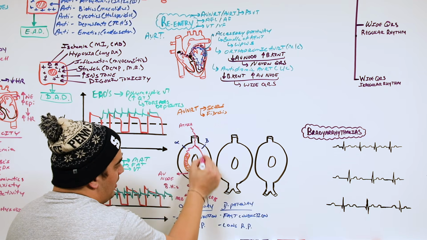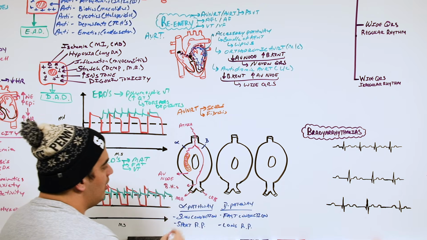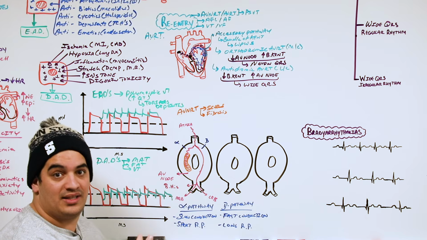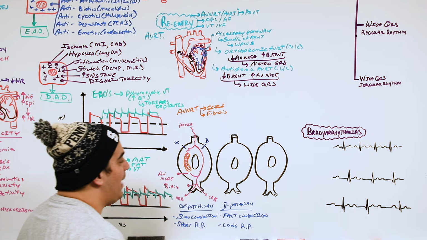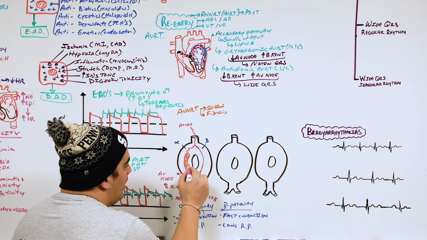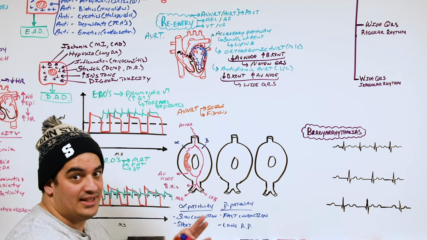And the beta pathway, that thing is going to fly. It's going to fly through here, and it's going to go down the bundle of His into the bundle branches, and then down into the ventricles, depolarizing the ventricles. But it moves so fast that it goes up the beta pathway. And as it approaches this kind of wave coming down here, they both cancel each other out. And then depolarization within the AV node ceases.